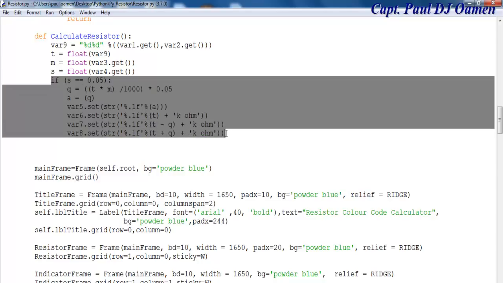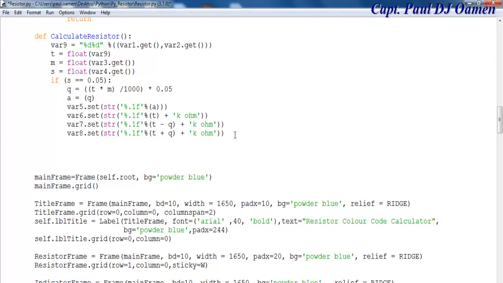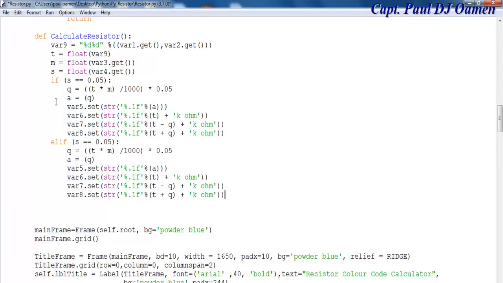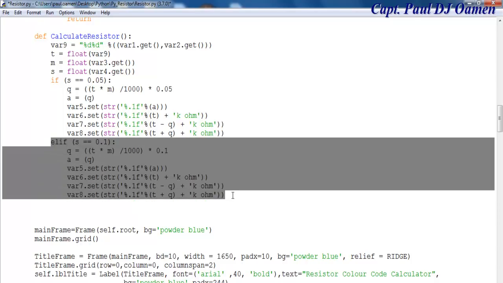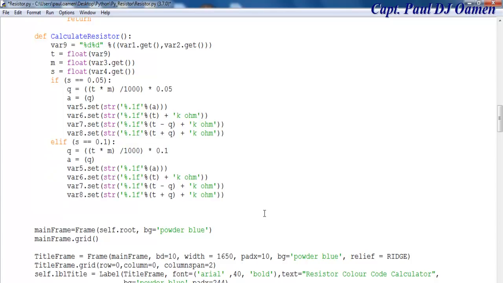Copy everything there. Else if s is 0.1. Okay, and this one becomes 0.1 as well, and copy that again and that is for silver.